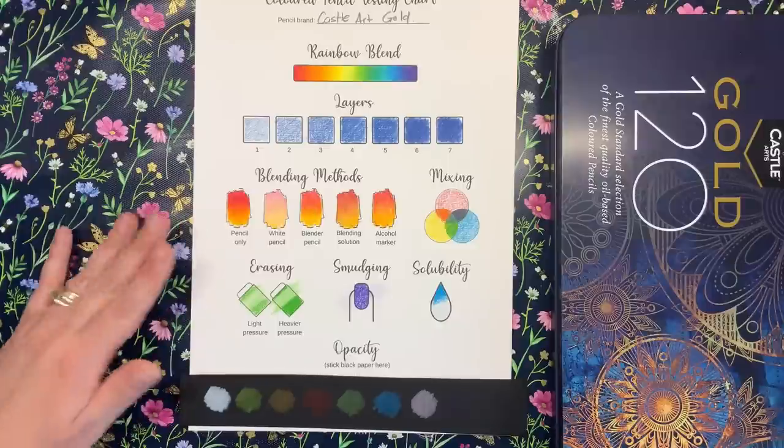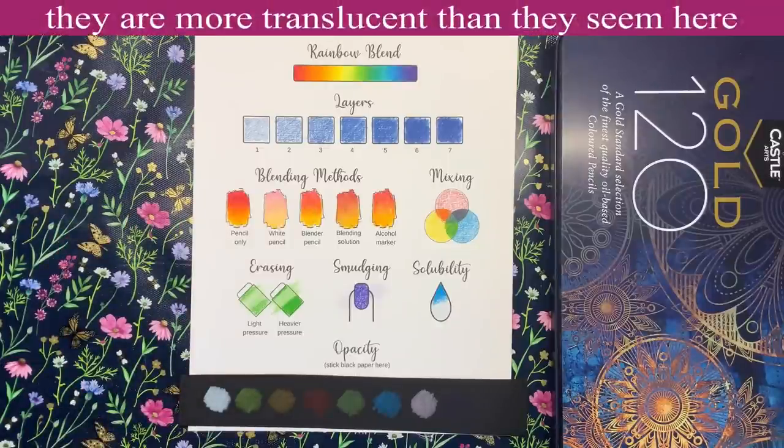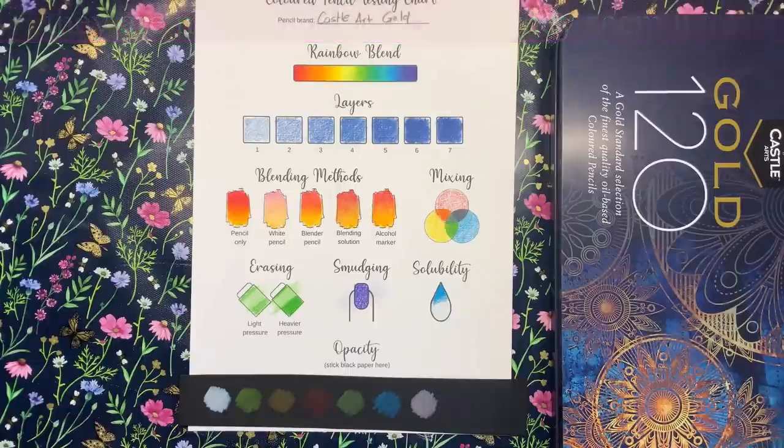Then we've got opacity. And aside from the white, the colours are very translucent, which is what you would expect from an oil pencil anyway. So opacity, not great, but that just tells you that they are more of a layering pencil than a bold pigment right off the bat. So yeah, make of that what you will.